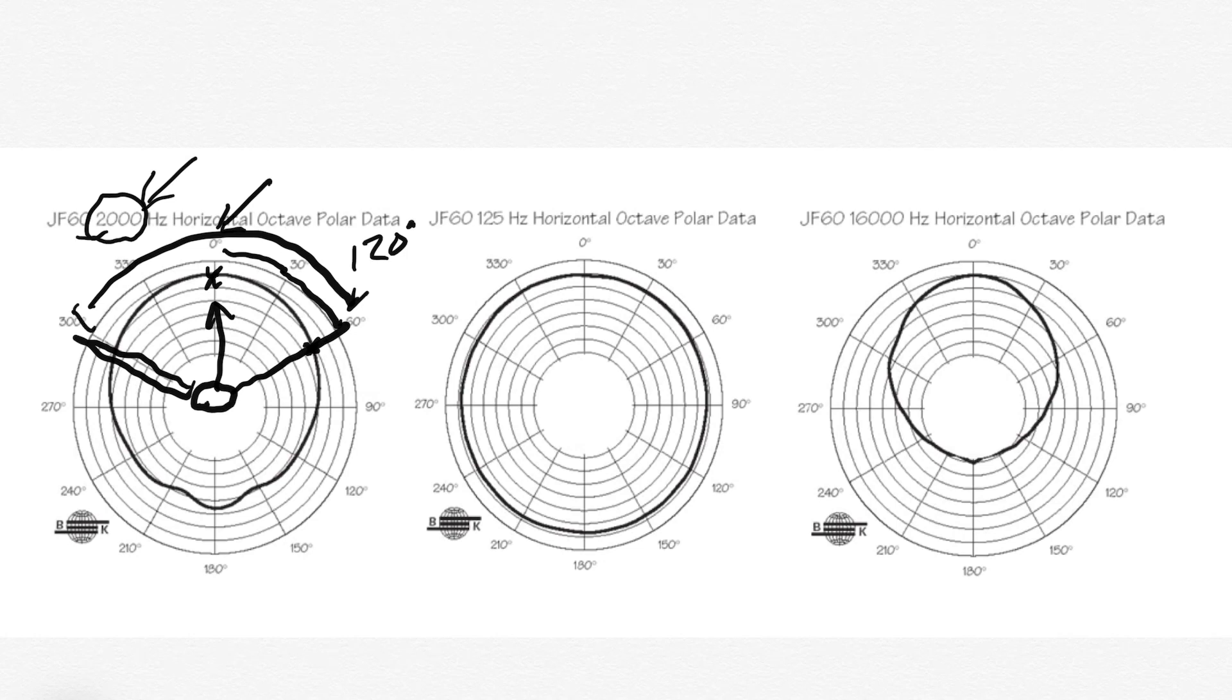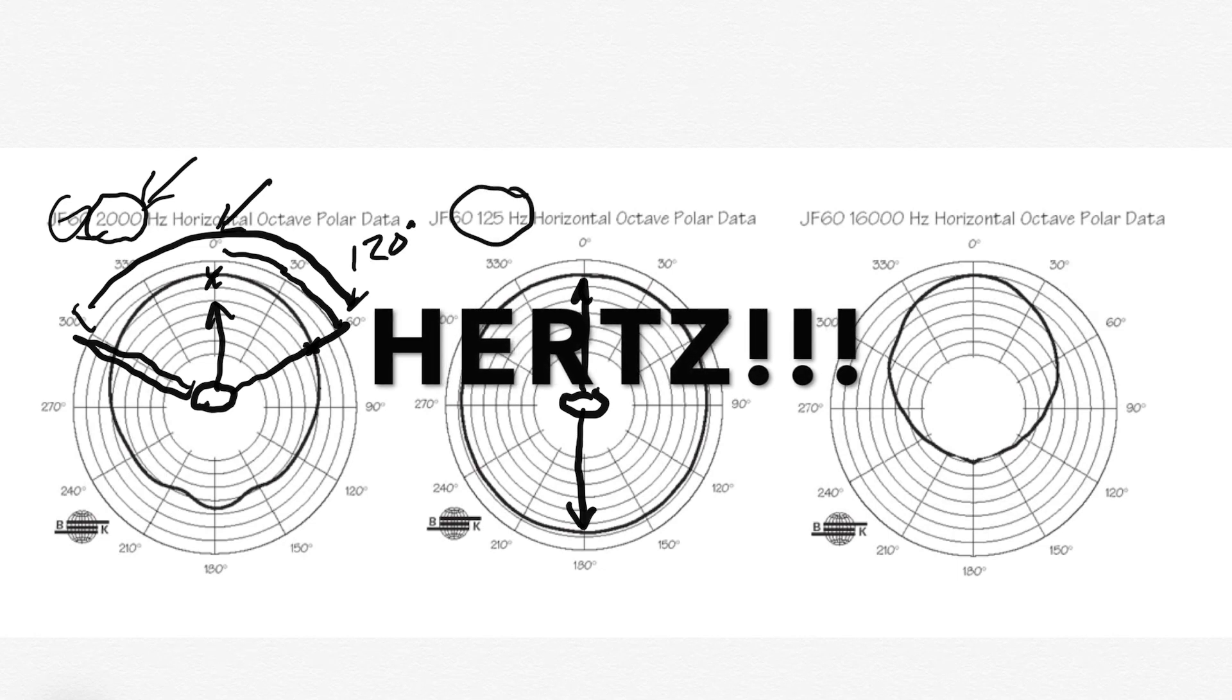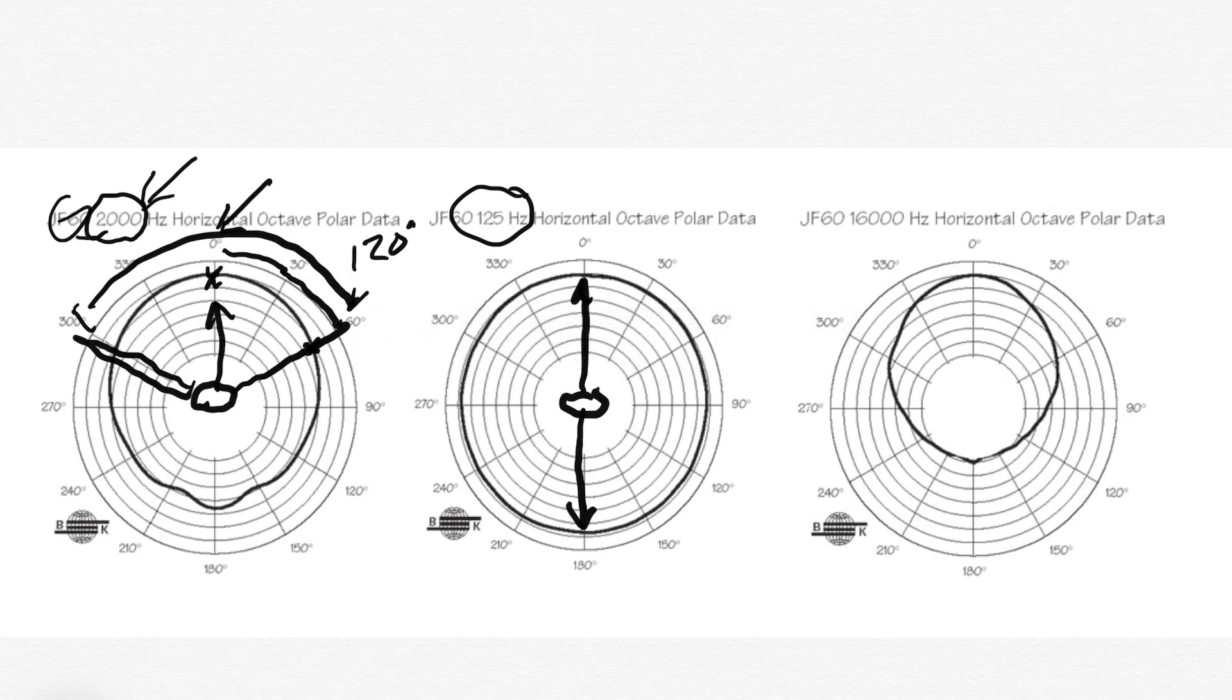If I look at the same loudspeaker at 125 hertz, I am on axis right here, zero degrees. As you can see, I don't have a lot of off-axis loss because it's 125 hertz. Usually the lower frequencies don't lose as much, and that's due to physics. The loudspeaker is a certain size. We know that if the wave is 1 foot, say 1,130 hertz wave is about 1 foot, if the medium of the loudspeaker is larger than a 1 foot square, then it's going to block that wave.